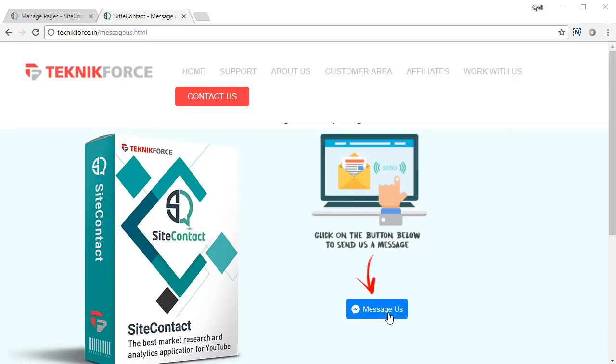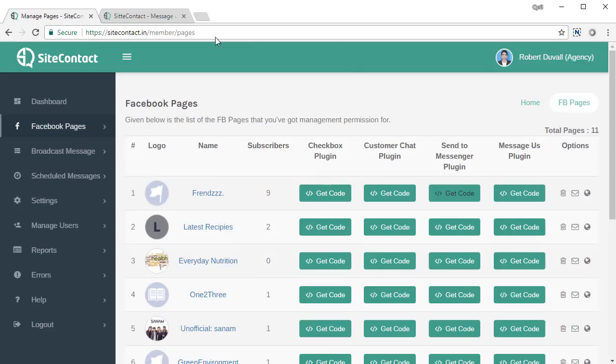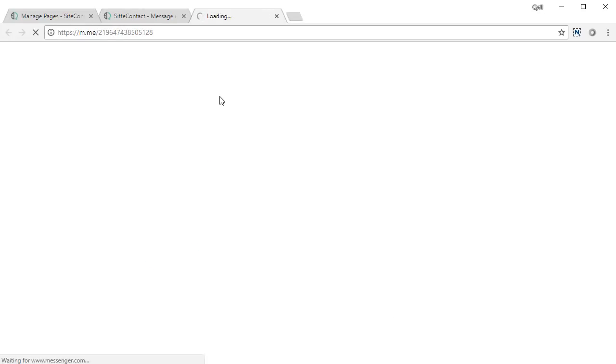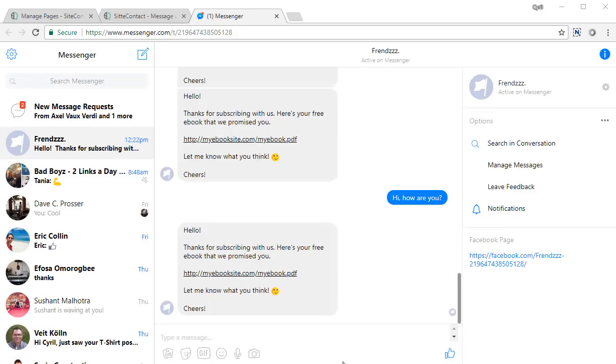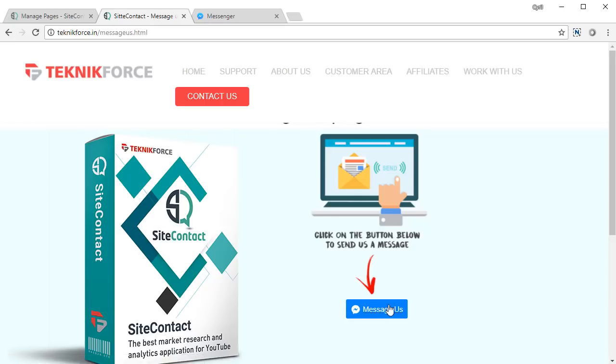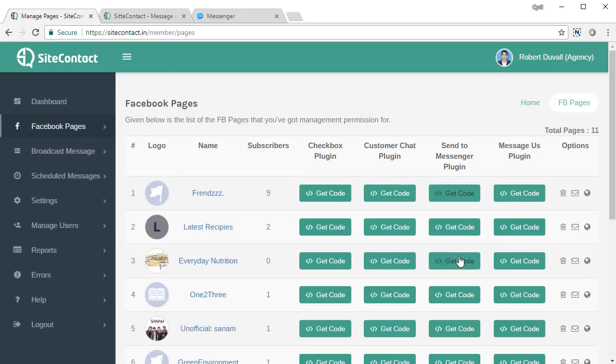And finally, we've got the messages plugin. And this plugin, the last one, you can send a personal message. Your customers can send a personal message to you by clicking on the messages function. They will be shown the messenger screen. They can type out whatever message they have. So right over here, they can type out any message. You'll get that message inside your messenger, and they will be opted in at the same time. So whenever you want to broadcast, you can broadcast to them.